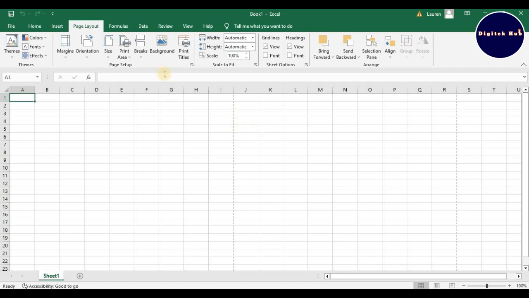anytime you see this line, even after you set your portrait and size, you would have seen this breaking line like this. This is where Excel will cut your printing on A4 paper in portrait. You can see this one from A to I, then from J to R, like that. So anytime you see this breaking line, it means that is where Excel will cut your workbook if you are printing.